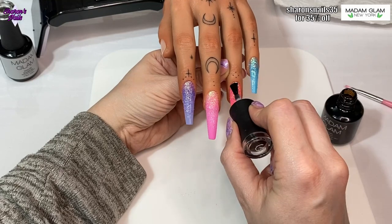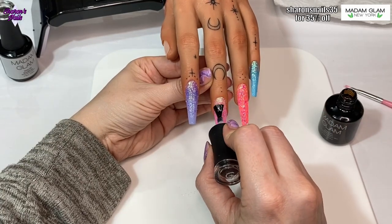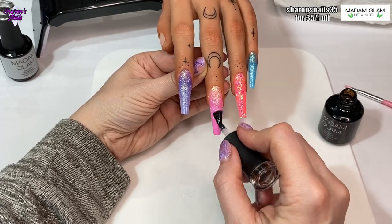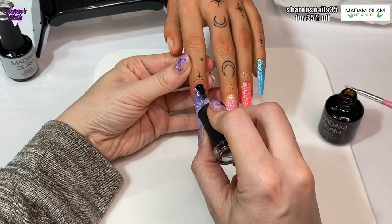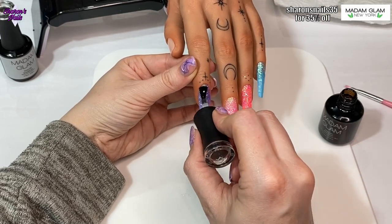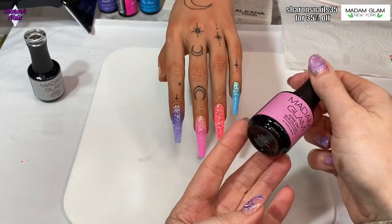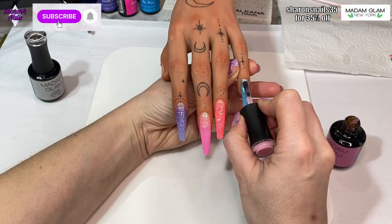So I do pay a bit more attention on that ring fingernail, because if you have pockets in there, it's where bacteria can form, and that's where nail fungus can form, and that's absolutely disgusting, and none of us want that. So yeah, this base coat, because it's thinner than building gel, it does sink into all the little gaps that might be there. So I always do that before I go in with a builder gel to encapsulate it. And then I cure that for 60 seconds.